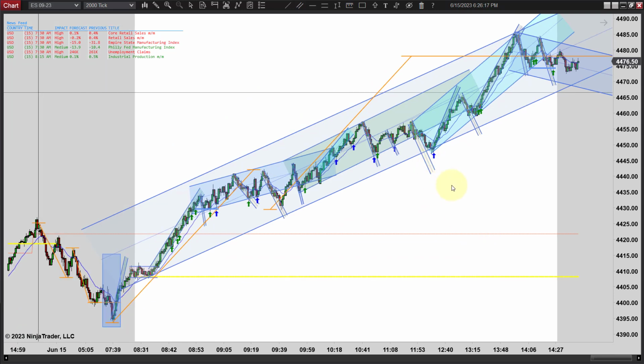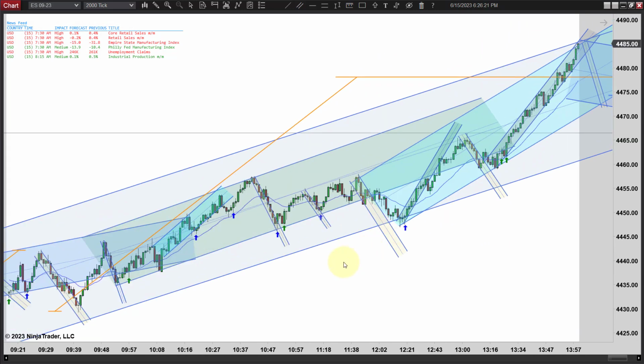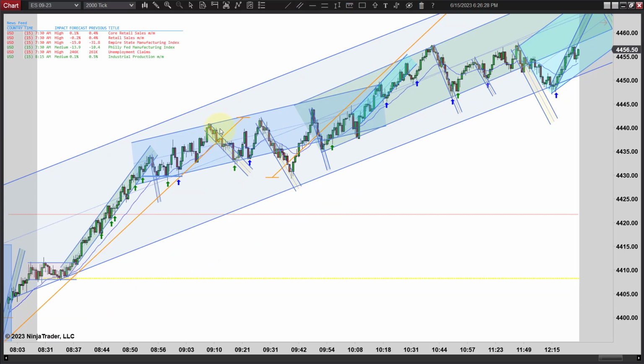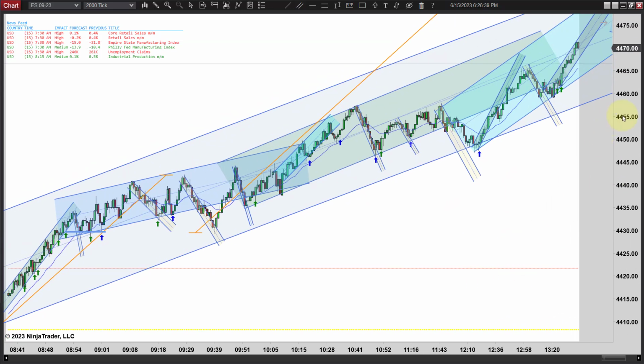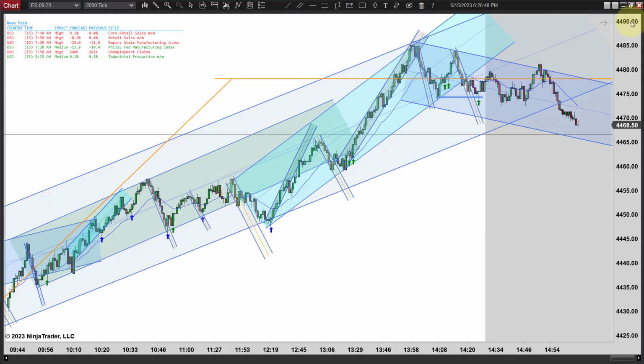And the other thing I liked about the trade that I showed you here, this second entry, is that way back here you have a leg down, a 2-legged correction, and another leg down. So that might be your first move, and then your second move from here. And you can see that took us right up there. We actually pushed on through that, but you can see that's where it spent most of the day, right around that measured move. So I think most people will recognize that.